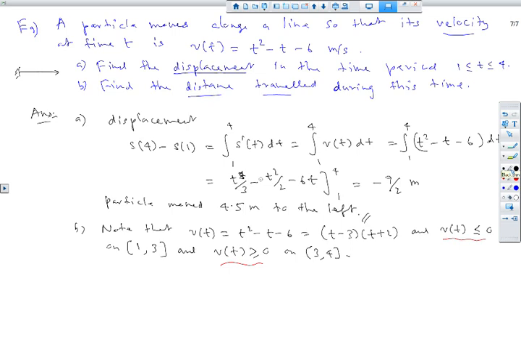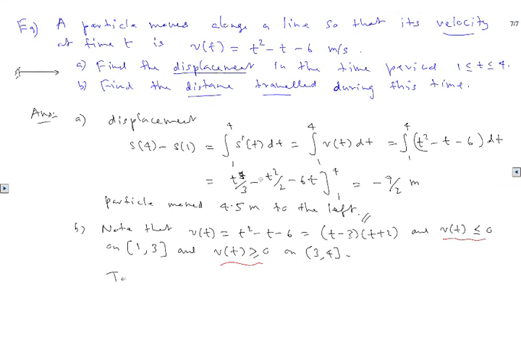So when you look at the integral, you have to split the integral at 3. So the total distance equals the integral from 1 to 4 of the absolute value of v(t). Why do we do that? Because the sign changes, it becomes negative. So you have to split the integral into 2 parts. We're going to go 1 to 3. In that part the integral is negative, so to get the absolute value, that means to make it positive, you multiply by the negative sign. And then plus, we go from 3 to 4. Here it is positive, so you don't need that, you just have v(t) dt.